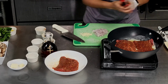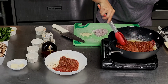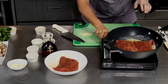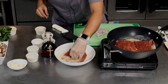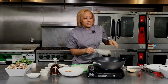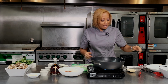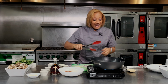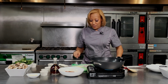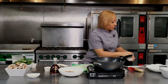And you want to make sure that you're using something that's not going to scrape up your pan. All right, so while that's searing, I'm going to have to do this in 2 stages, I see. It's all good. I need some bigger pots and pans here. I need to go buy some. But you know, when I get in the store, y'all, I go crazy. I don't know how to control myself sometimes because I see all this new stuff that I want. Okay, so we're good here.